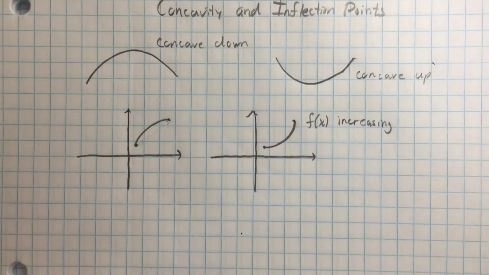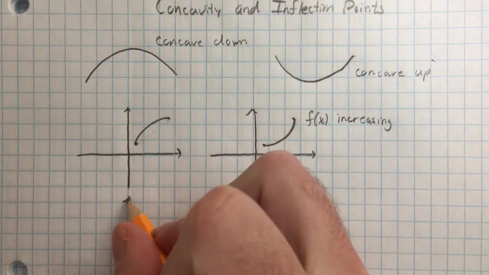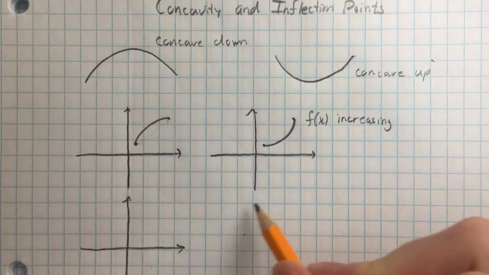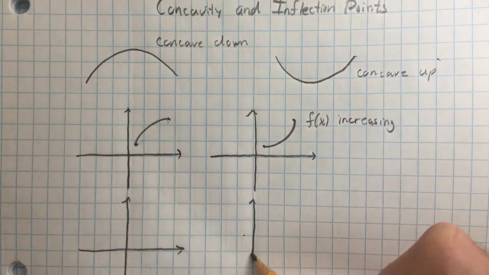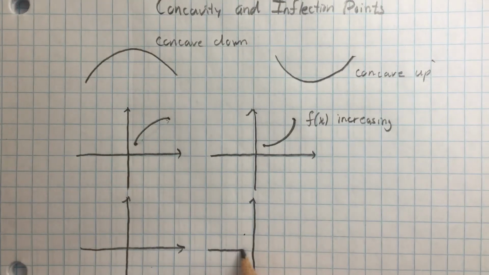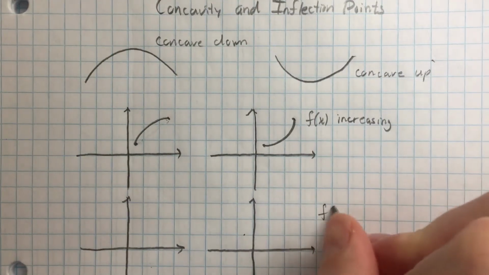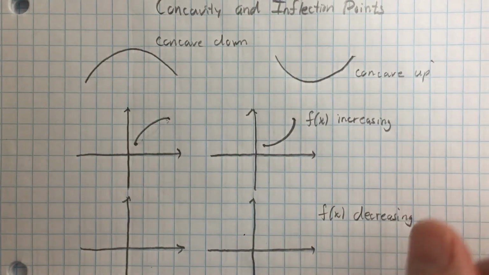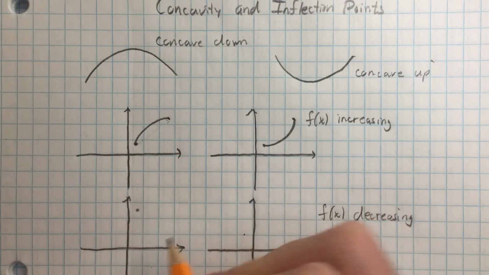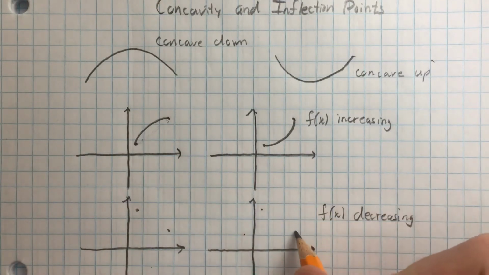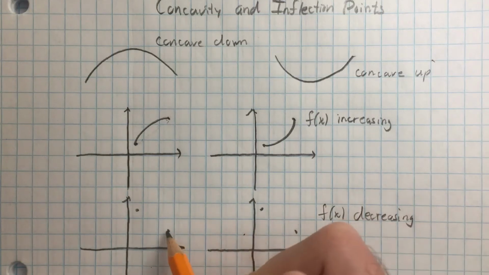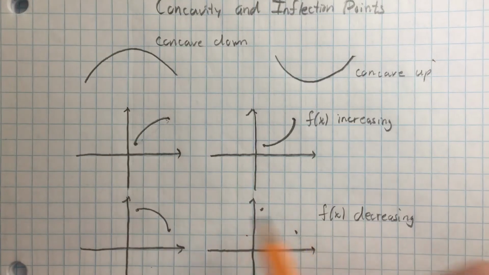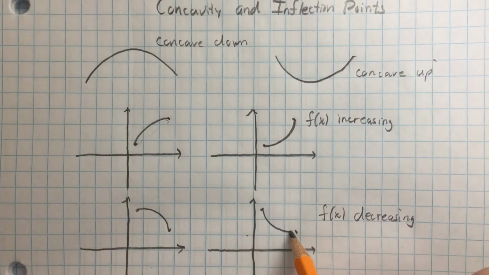So too, if the function is decreasing, it's not that different. f of x is decreasing from one point to another. It has two basic ways it can do it, the same two basic ways. If we're up here, we're going to go down to here, similarly here to here. It could do it in a concave down sort of way. You could do it in a concave up sort of way.